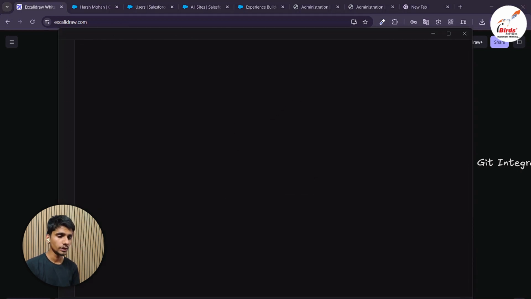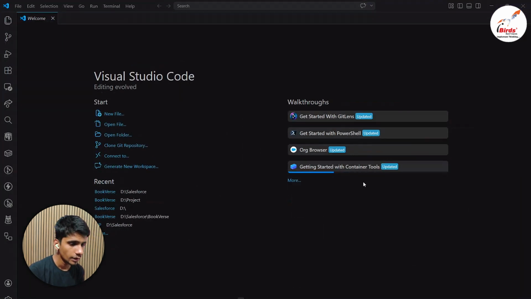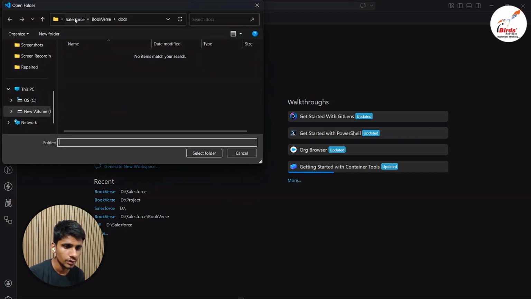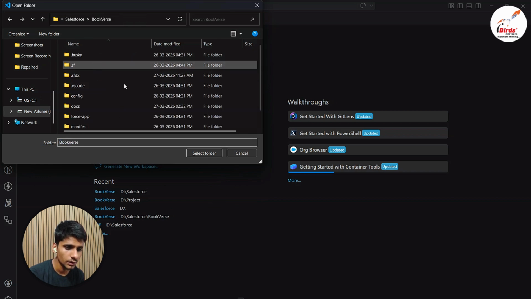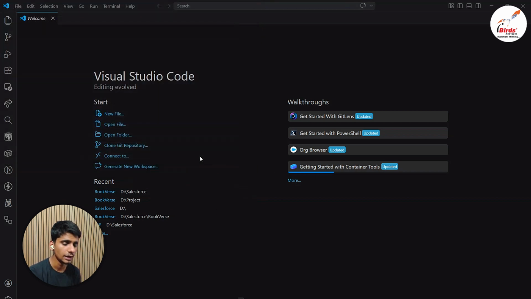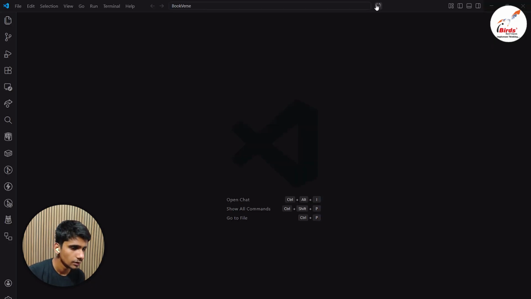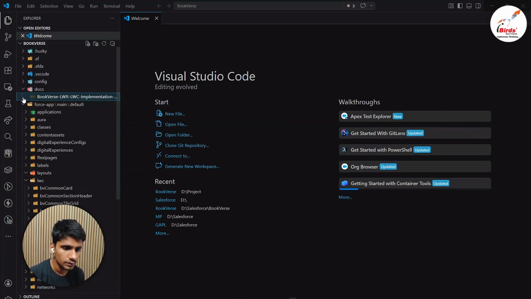Just open VS Code. Inside VS Code, as you know how to retrieve and how to make a local environment setup of our Salesforce project in VS Code. If you don't know about it, just go for it and pause the video first. Here I will define how to make a local environment setup of VS Code. For now I go for this. Here I already created some LWC components for this.